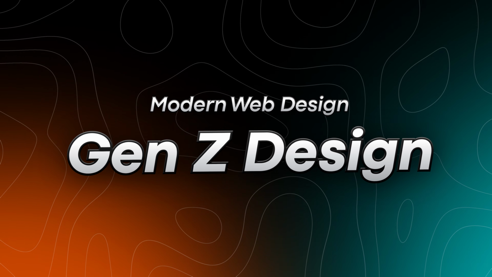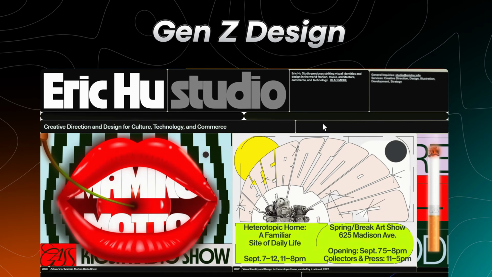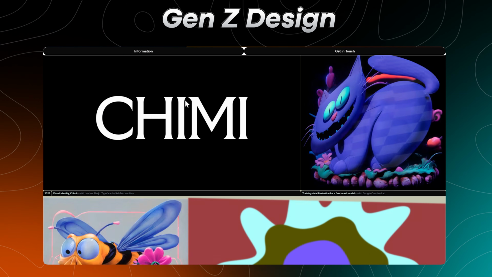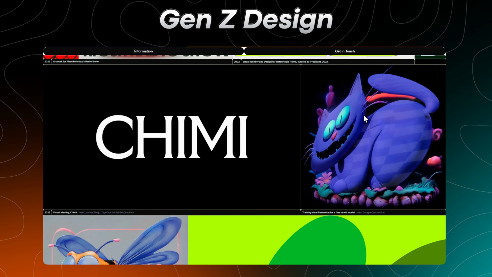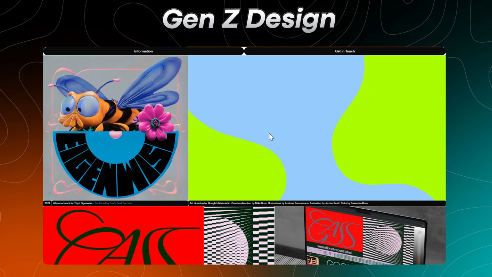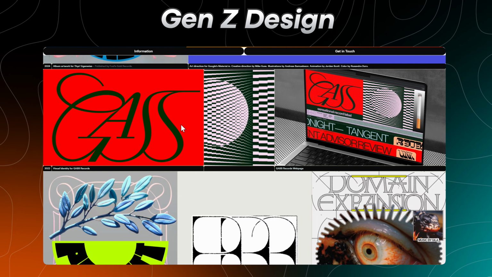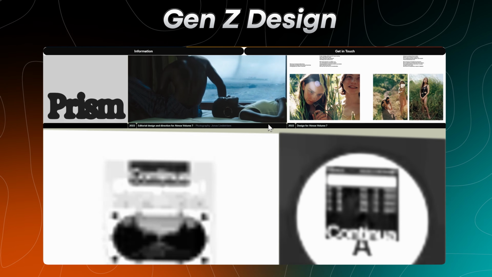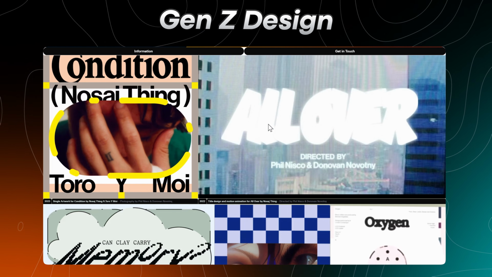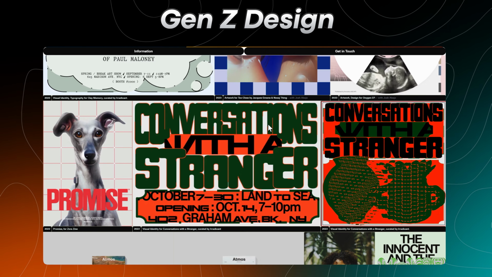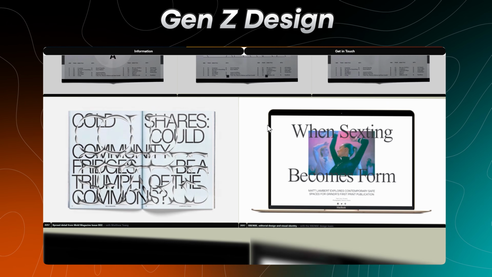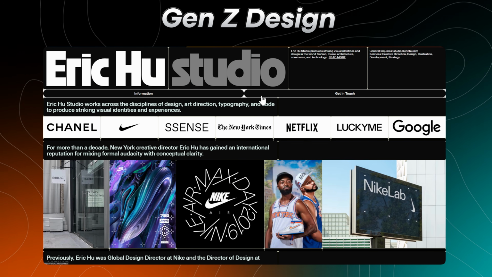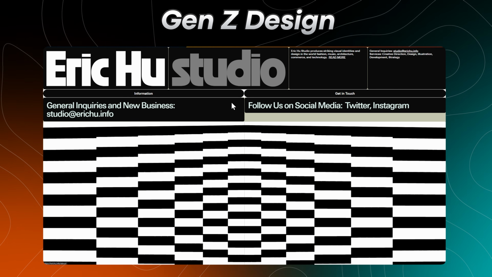Gen Z design is our next modern design aesthetic, and it's not hard to see what makes it unique. The younger generation of web designers are trying to create their own place in modern web design, and this is the aesthetic that I'm often seeing on websites, where it borrows a lot of elements from things like brutalism, as well as artwork with overlapping elements, typography that is unique and independent, and trying to combine all these different varied elements all in the same place. I never truly know what I'll get when I click on different elements or scroll through different pages, but it definitely does leave an impression.